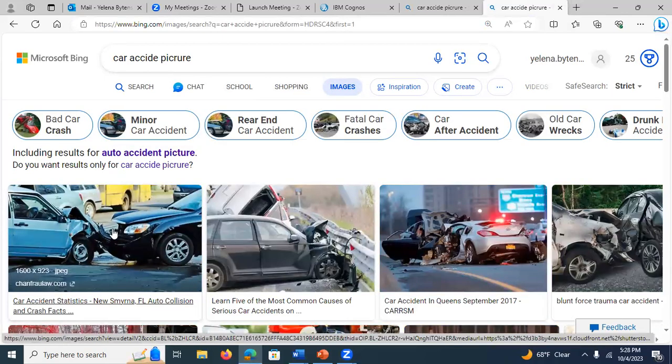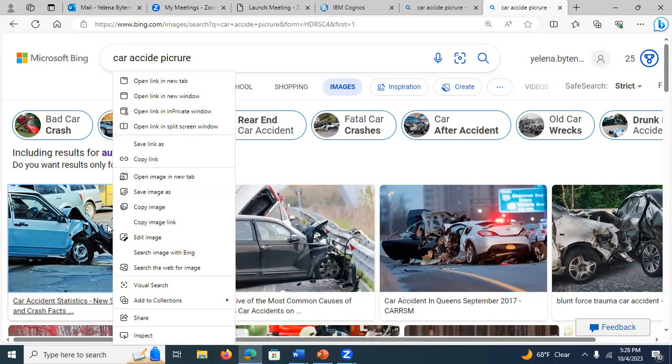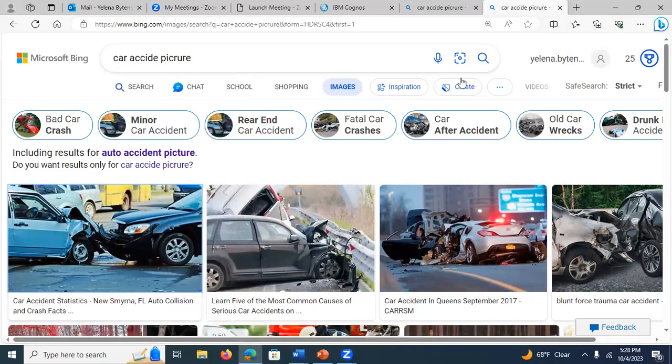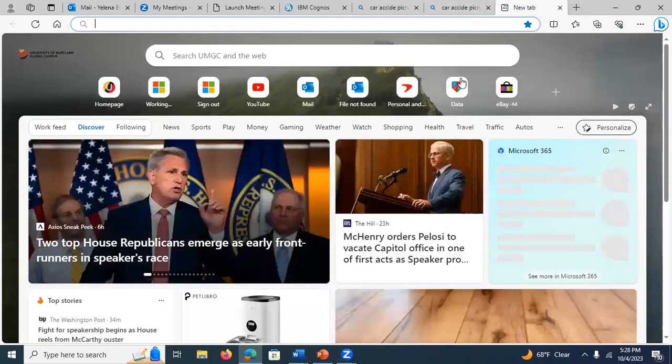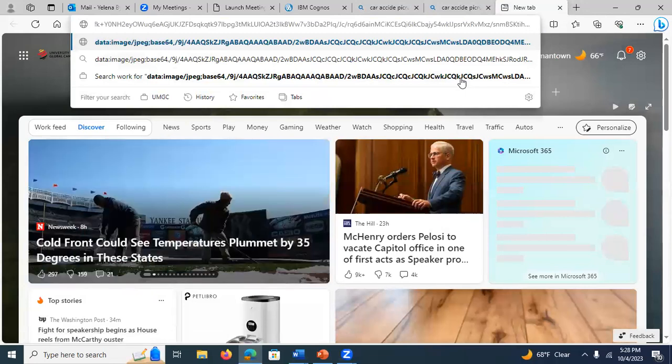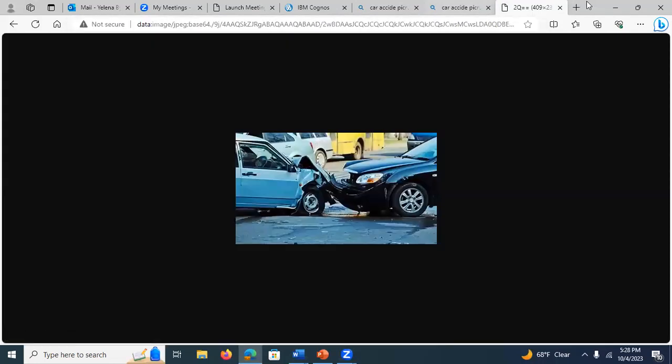This picture, I cannot just copy and paste. What you have to do is copy image link. And before you even do that, you want to first check if that image link is valid, right? That image link should end with a JPG or something, right?